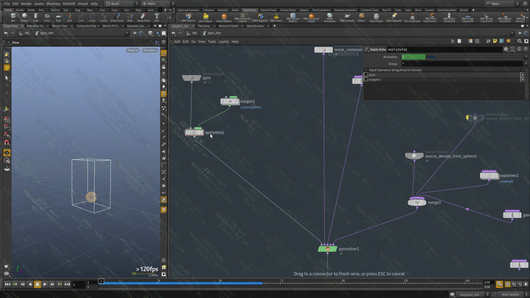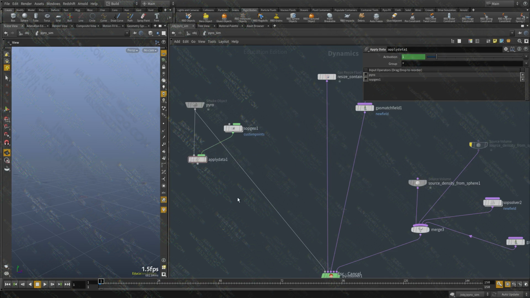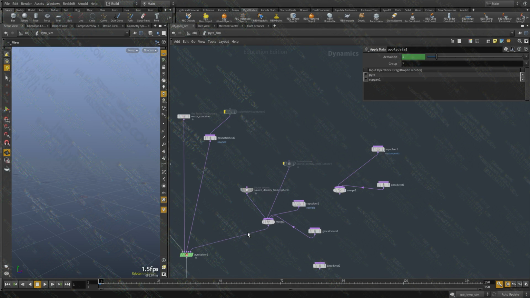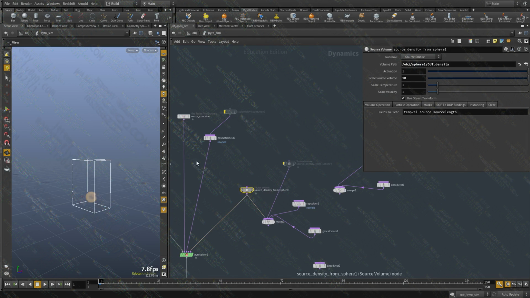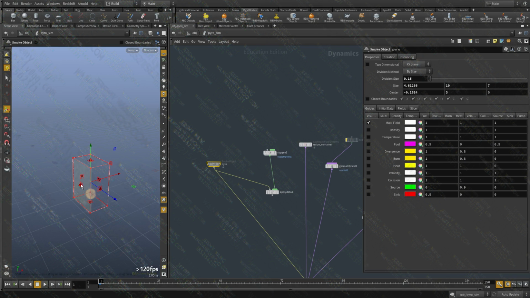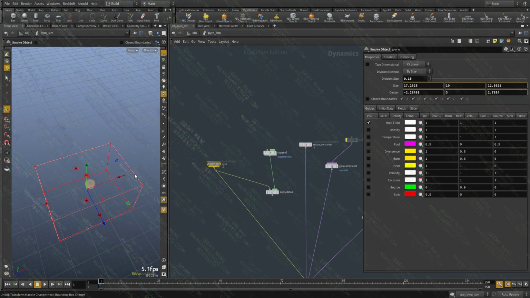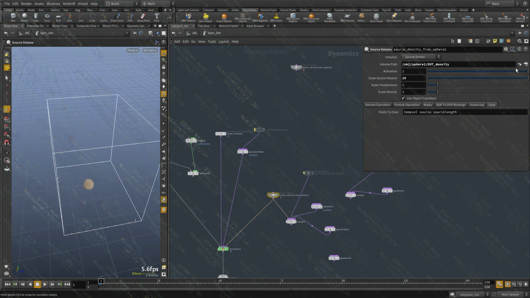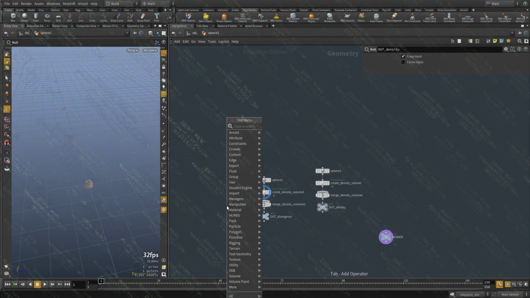So I'm going to repurpose this scene, and let's see, we need that source, and I'm going to scale this up. Okay, let's go to the source, and I'm going to create a box.